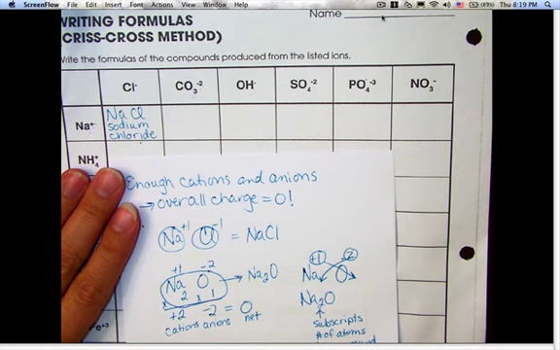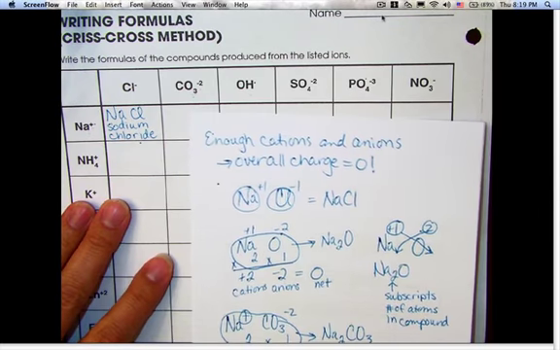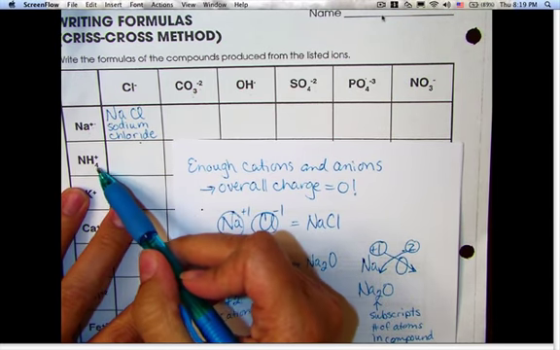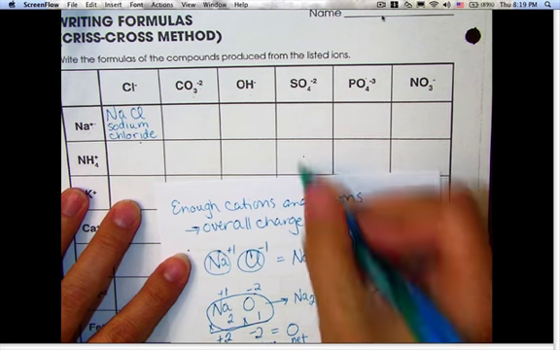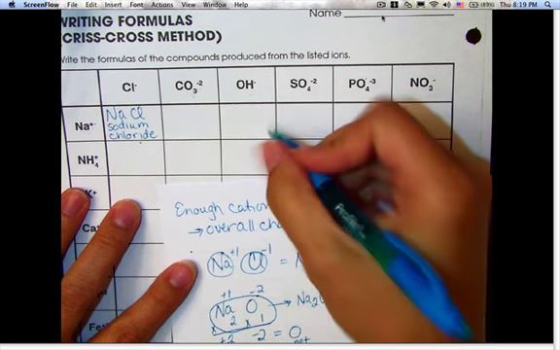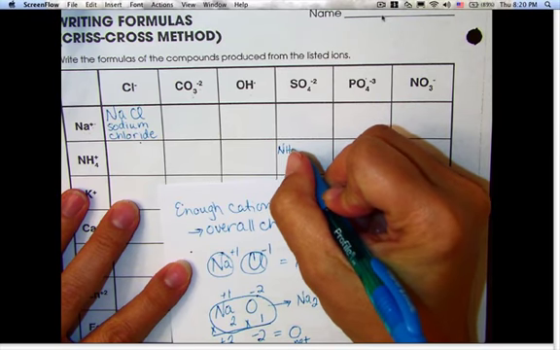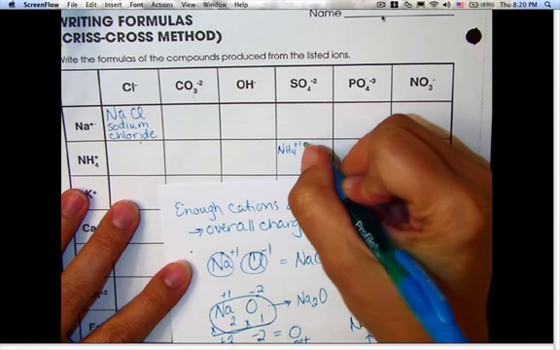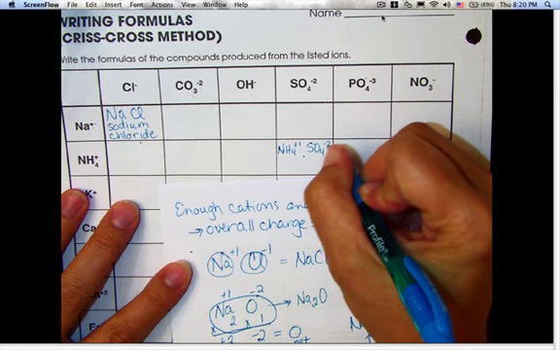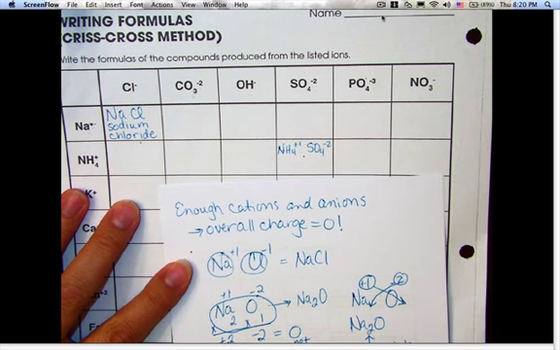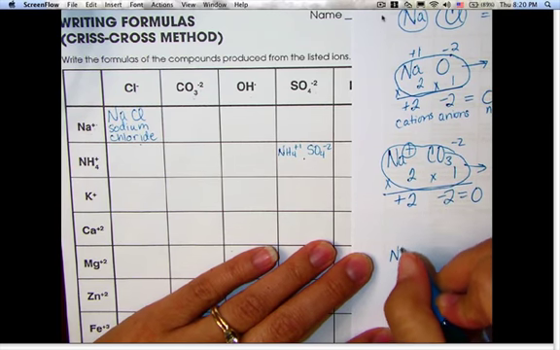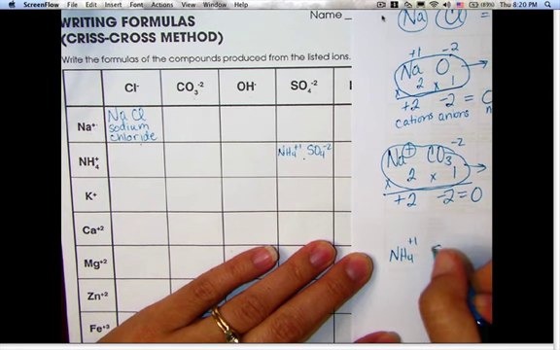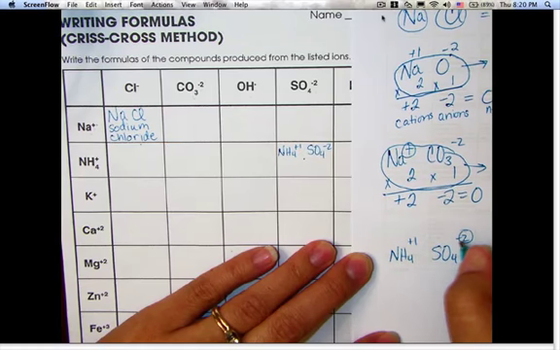Okay, how about, let's do a different one. Let's do ammonium. This one down here, let's put ammonium with, let's say, SO4. Okay, so we'll come over here and do this one. Well, the ammonium, NH4, has a +1 charge, and sulfate, SO4, is -2. So if I crisscross those down, I can do least common multiple again, or I can just crisscross them. NH4 +1, SO4 -2. The 2 comes down here, and the 1 comes down here.